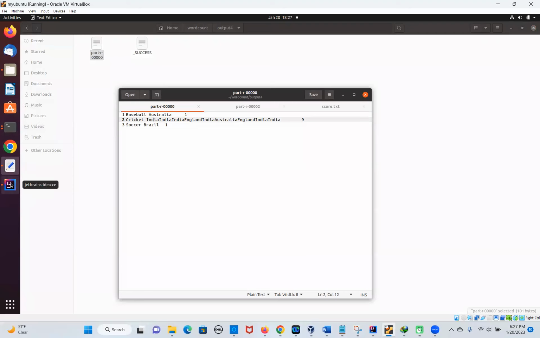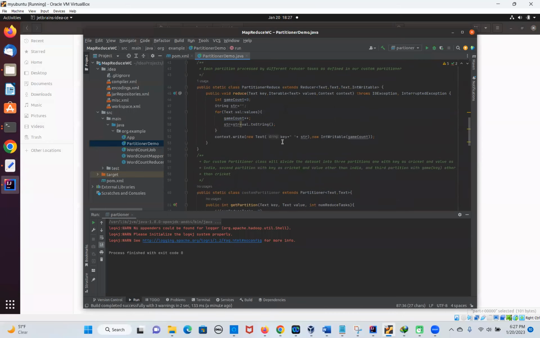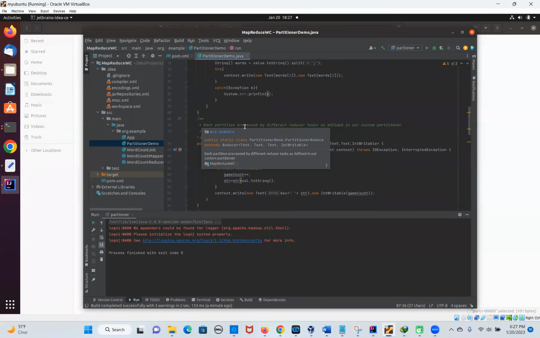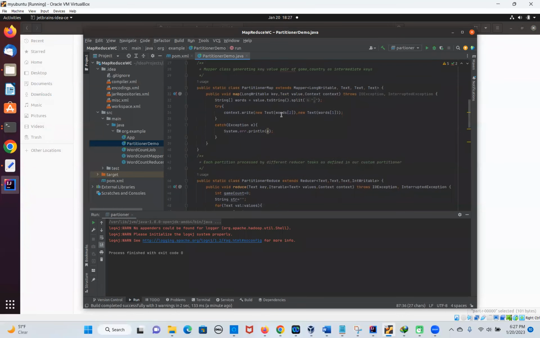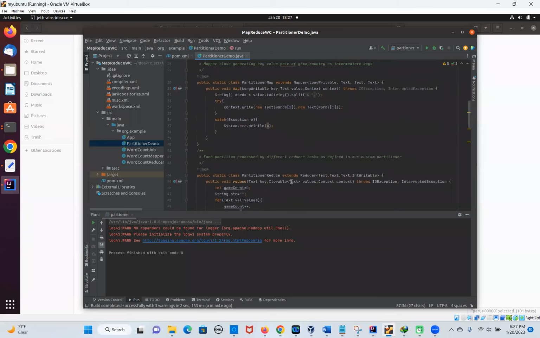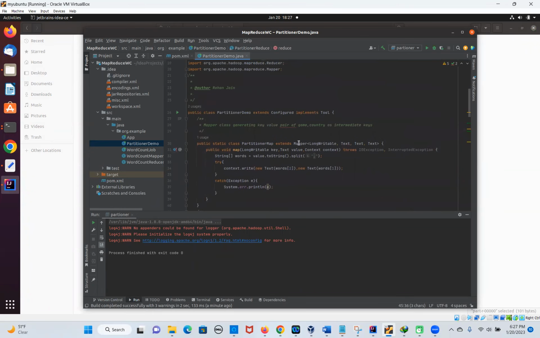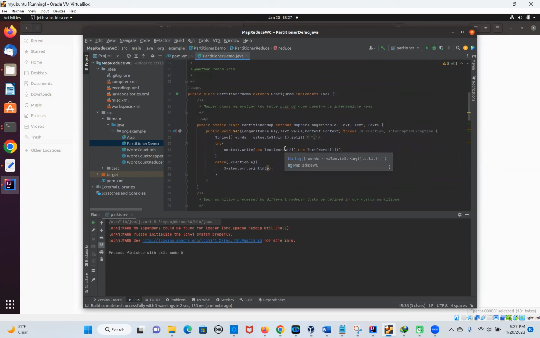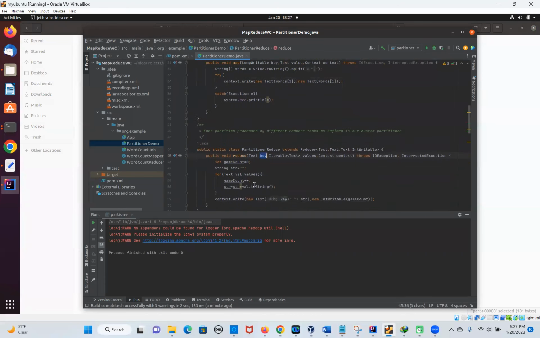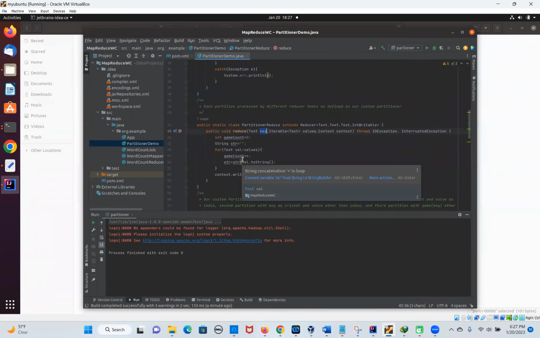So here in the mapper, what is the logic? For the same key, which is the game, how many countries are there? Those are the value part.